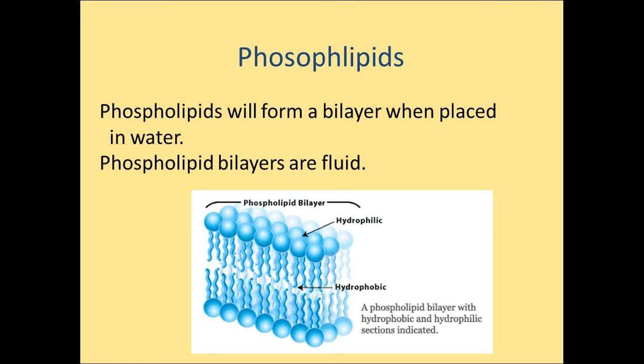Because the phosphates are polar, they attract polar water. Nutrients are contained within that water, and so the nutrients are brought into the cell because of that hydrophilic nature. The water is held in the center by the hydrophobic lipids. That allows the nutrients into the cell, but not the water, so the cell doesn't take in too much water.